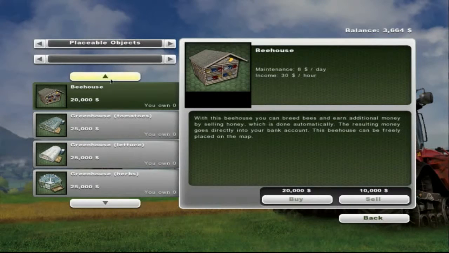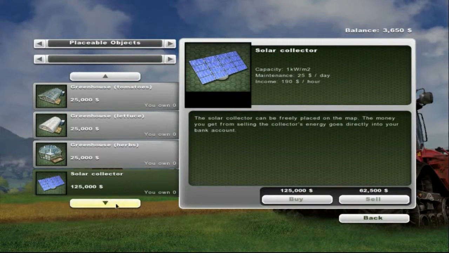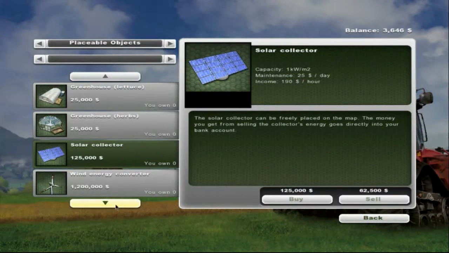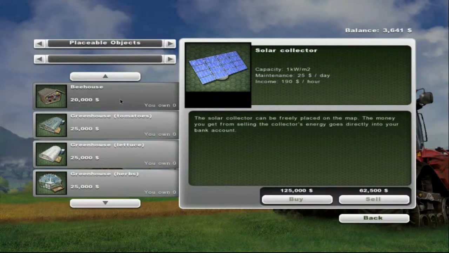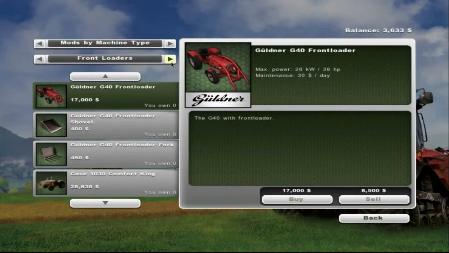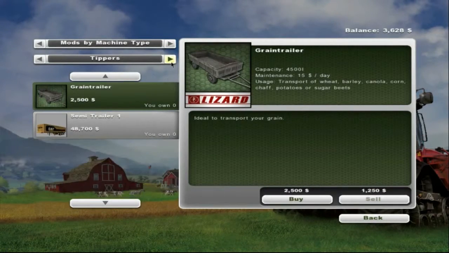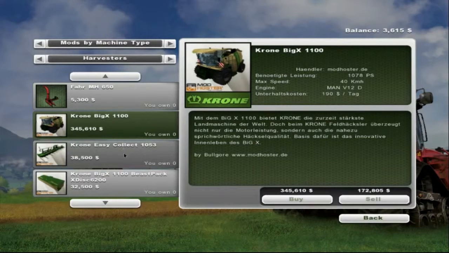placeable objects. We can get a bee house for 20,000. Generate a little income. We get a solar generator for 125,000. If I'm going to get a bee house, I might as well get a couple of them at some point. I'm thinking. Okay, tractors, front loaders, harvesters. What if I missed a good harvester? No, that's really expensive. I mean, someday, but not now.